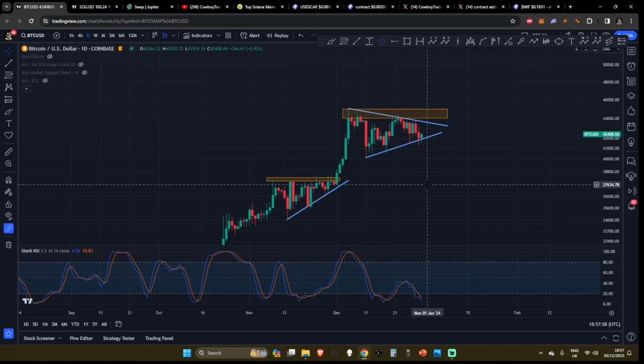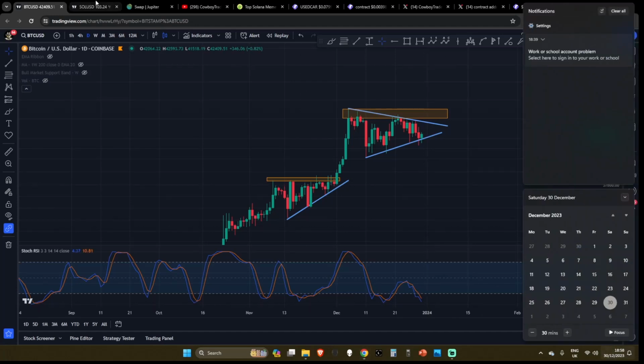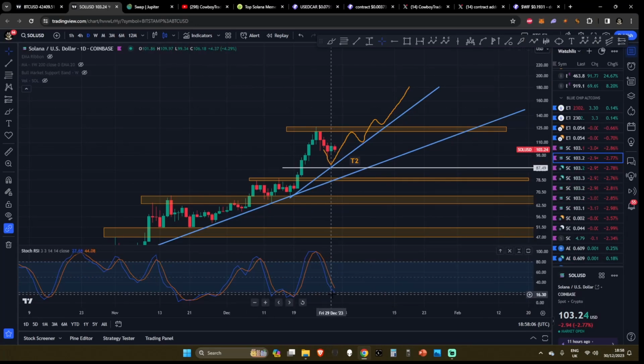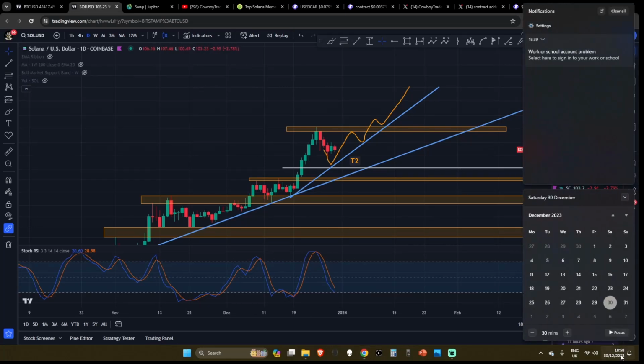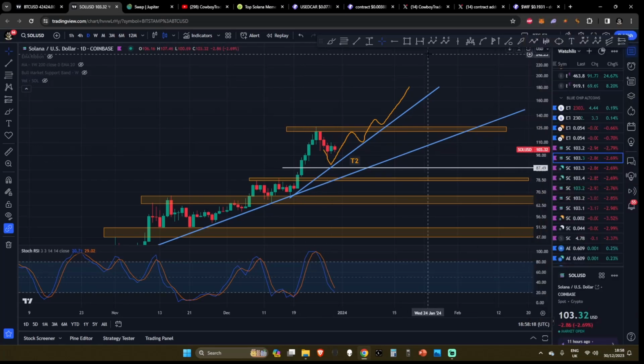We said, I don't really think in terms of Bitcoin that the markets are going to be moving this week. What we were talking about is to give these markets a little bit of time, give them a couple of days, allow the stochastic RSI to reset for both Bitcoin and Solana, coming into potentially as soon as the 1st of 2024. I believe we're going to kick off the year with a bang and see a rally in the markets.